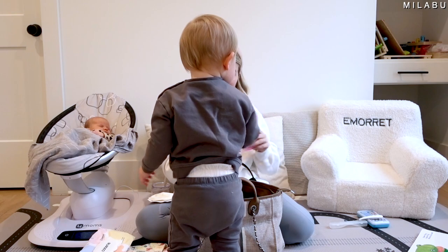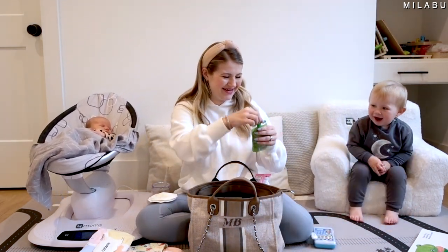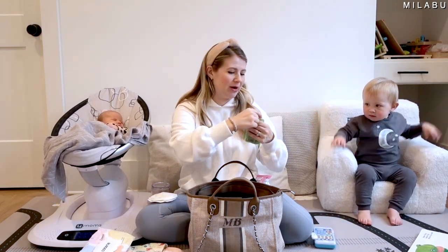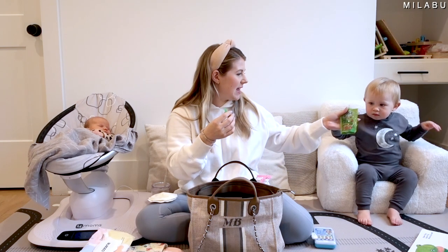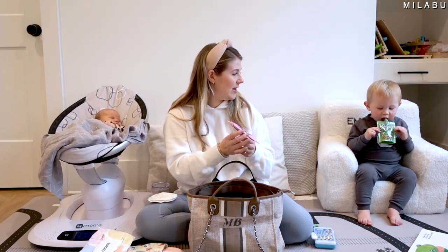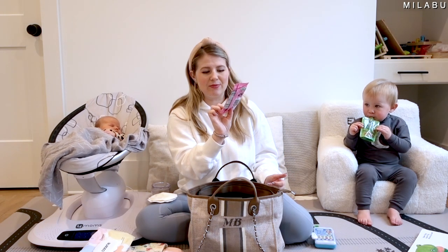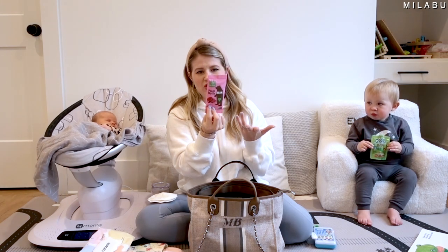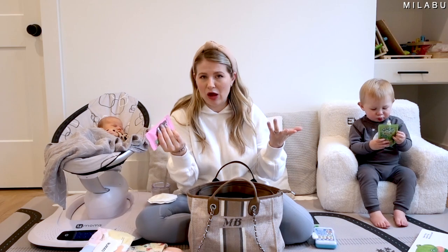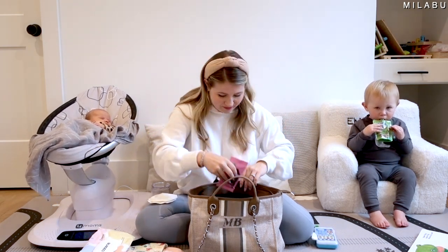You wanna come sit? Come sit, and I'll give it to you. There you go, mama. And the thing is, these don't have to be refrigerated because it's literally applesauce with strawberry. So these are really great snacks. There you go. You're welcome. And then this right here is just fruit roll-ups, and this is raspberry flavored. There's no sugar added, it's literally just fruit. It's a simple snack, not the healthiest, but it gets the job done when I want a snack or he wants a snack.